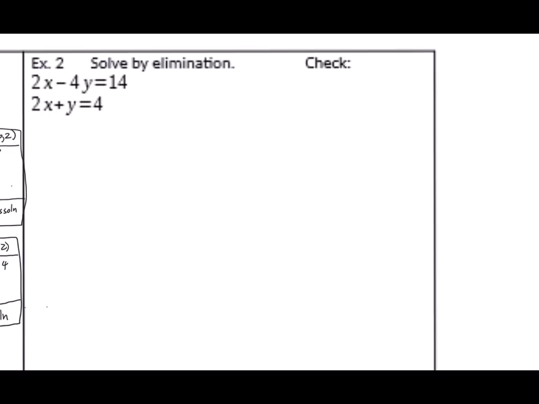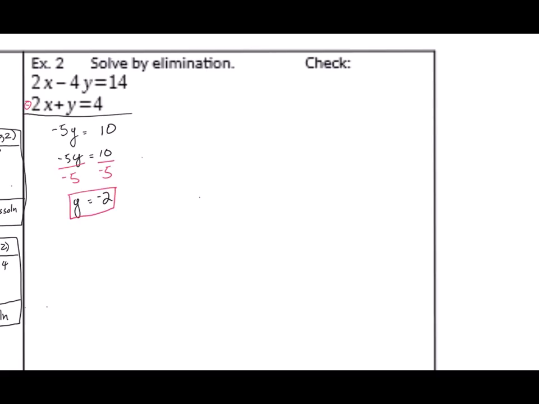Now what you're going to notice is that you have two equations with 2x at the front of them. So in this case, when we have the same coefficients on our x's, we're just going to subtract. Negative 4 minus y gives us negative 5y, which is equal to, well, 14 minus 4 is just going to be 10, I believe. And then, once we've got that, we have to isolate for y. So we're just going to say negative 5y is equal to 10, and I know some of you do this form for division. That's perfectly okay. I'm just showing you. And we end up with y is equal to negative 2.